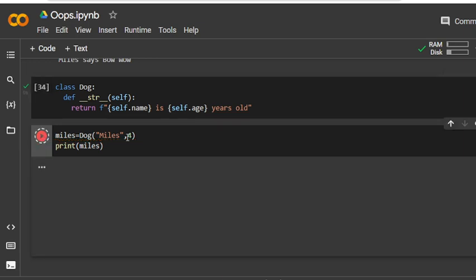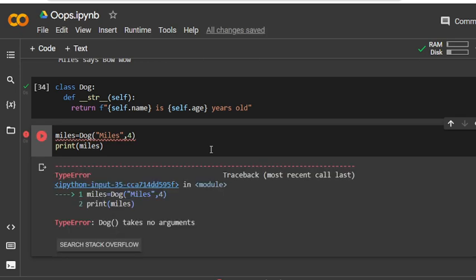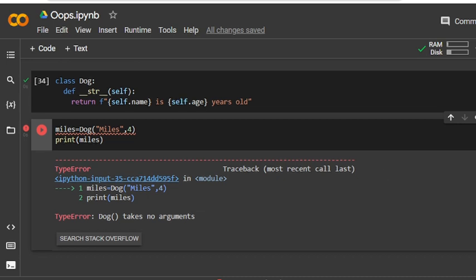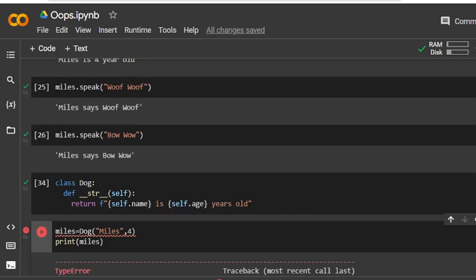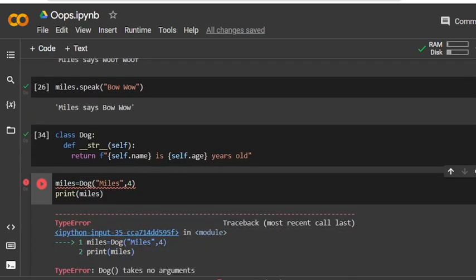It should be printed, but I have gotten the same error again and again. So let's see here the type error. Dog I have already created, and another Miles print. Yeah, so now we can print here.